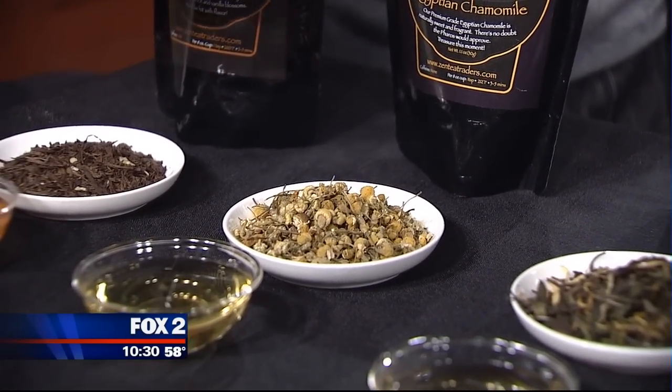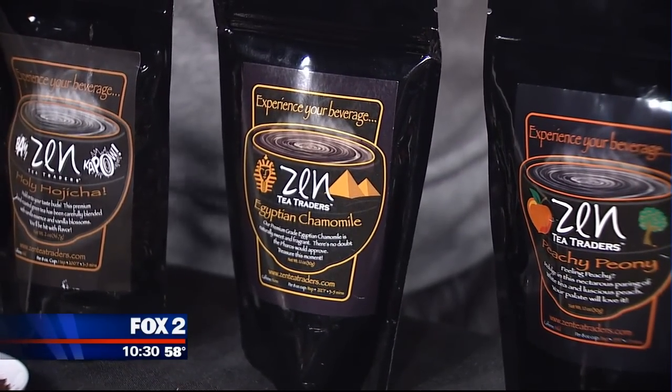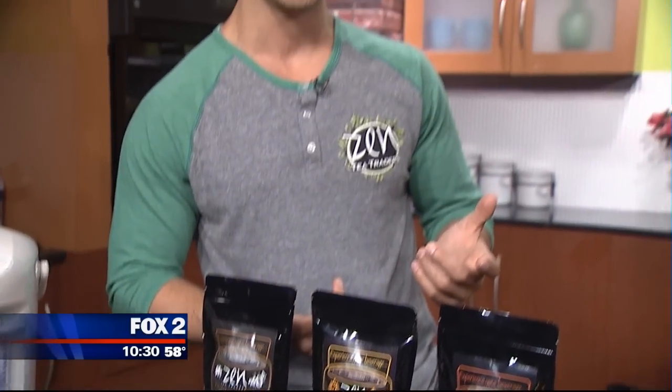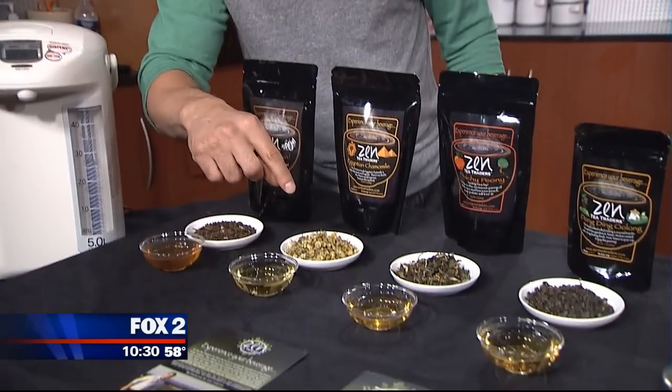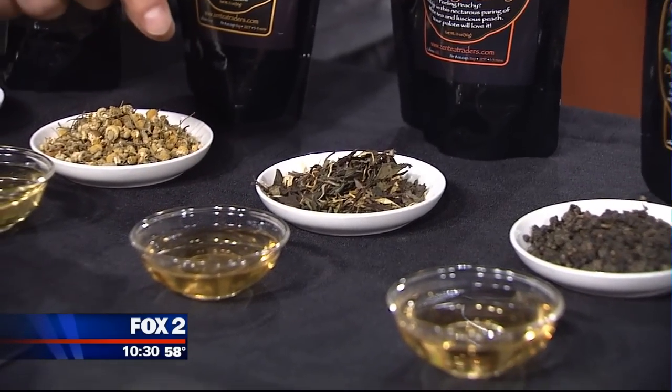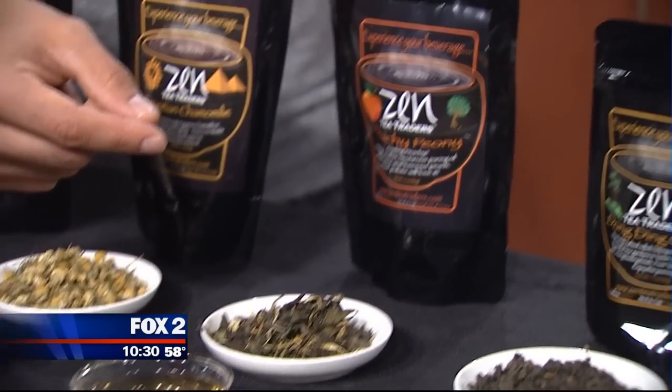This is actually an herbal tea. One more thing about teas I'd like to bring up is that an herbal tea is not a tea because it doesn't come from the Camellia sinensis plant. So therefore, it's an herbal or a tisane. Here we have a white peach. This is a white tea that's been blended together with peach and dried apricots.